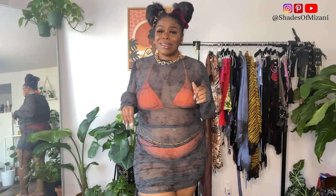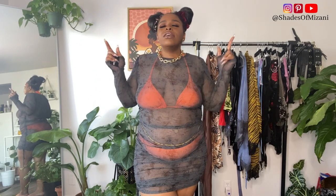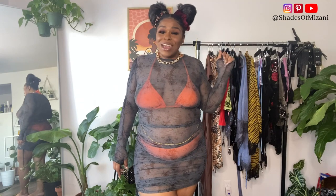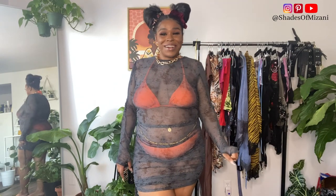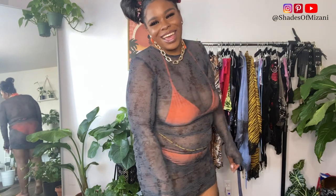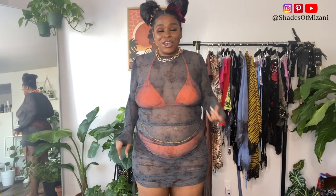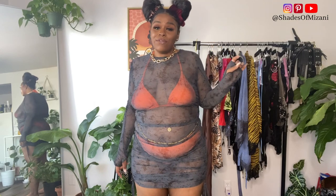Let me step up so you guys can see what the design looks like — I think it is so cute. So this is a cover-up, but if you want it to be a little bit more sexy and risqué, you could definitely just put a bra and panties on under this and go on about your business — you on vacation, right? There's not much more to say except that it is super cute. Let me go ahead and give you guys a turn and then I'll be back for the end of the video.